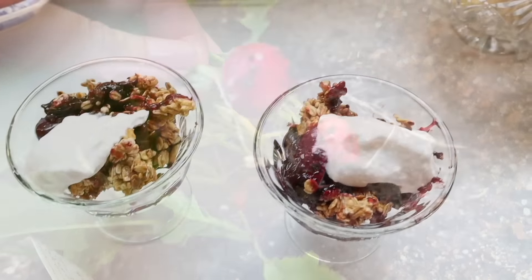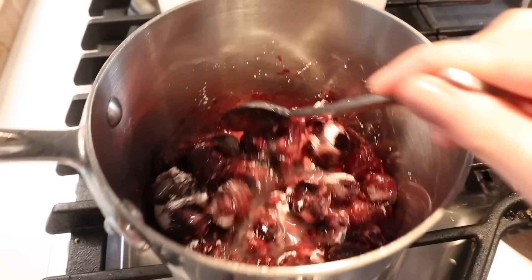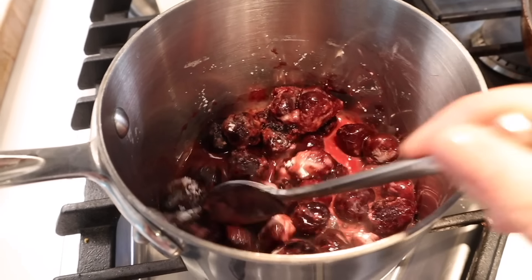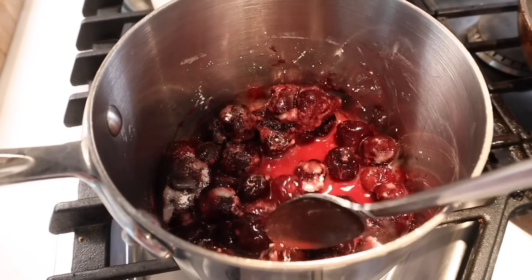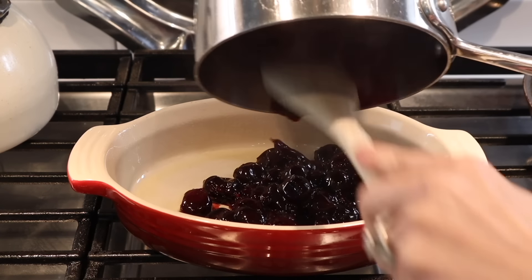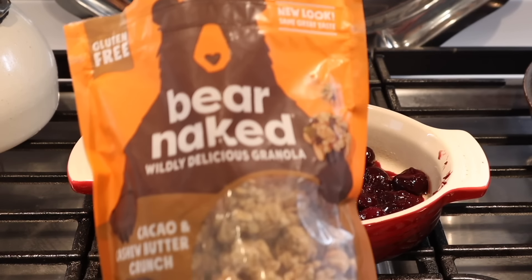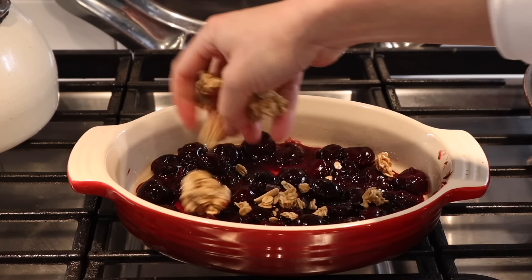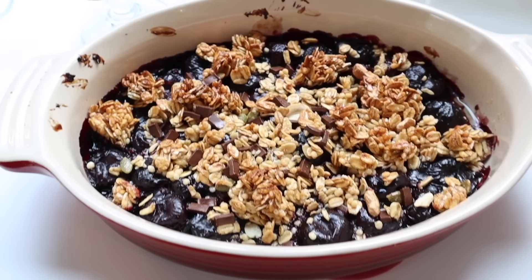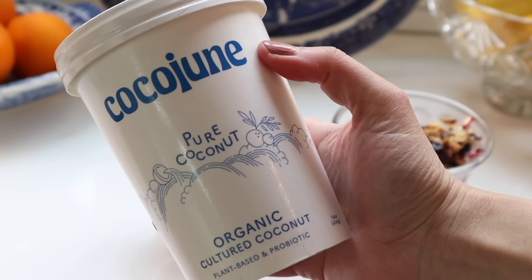Finally, I wanted to end on a healthy and delicious dessert that's highly customizable: cherry granola crumble. I take one package of frozen pitted cherries and place them in a small pot on medium heat, squeeze some lemon juice on top, add about a tablespoon of sugar and a tablespoon of cornstarch to thicken it, and cook until the cherries are heated through and the sauce is thickened. Then in a small casserole dish coated with oil, I place the cherries, top with some granola with cashews and chocolate sprinkles, and bake at 350 degrees for about 15 minutes. I like to serve this with probiotic coconut cream.